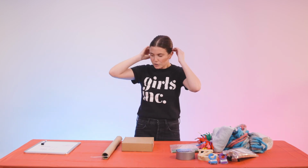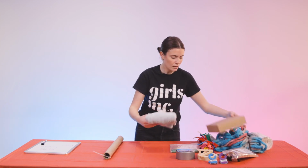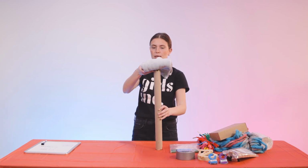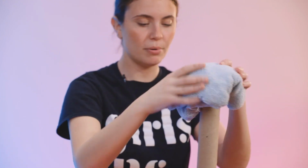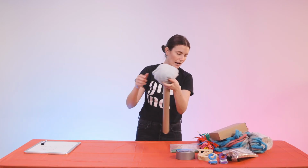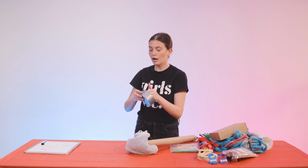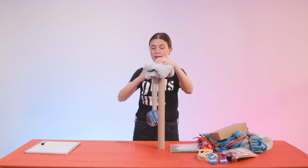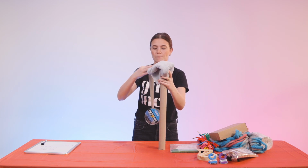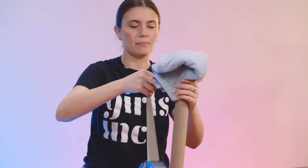So while I wait there, I'm also going to think maybe for the top. So we said some towel action, and I think what makes sense for me is maybe something like this. Although it doesn't make the biggest surface area for me to put my knee, so maybe we can continue to add on with the yarn that we have. But this is where I'm going to start while the hot glue turns on. So I'm going to start at the top, unfortunately, because I didn't prepare well enough. But it definitely would be easier if I had a base, right? It wouldn't be as wobbly if it was attached to something else.